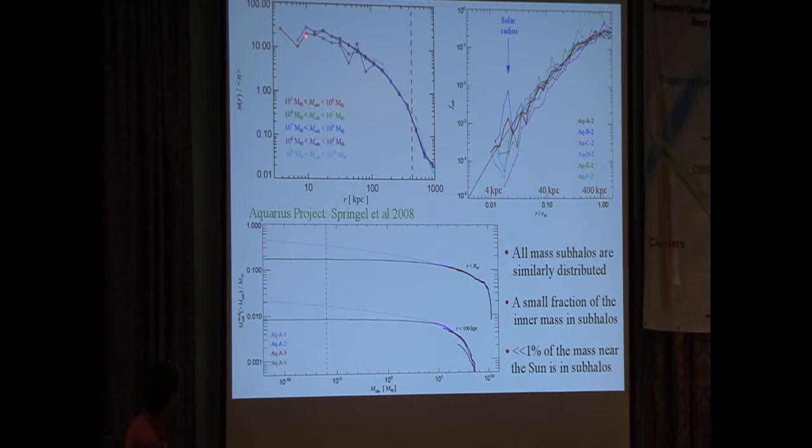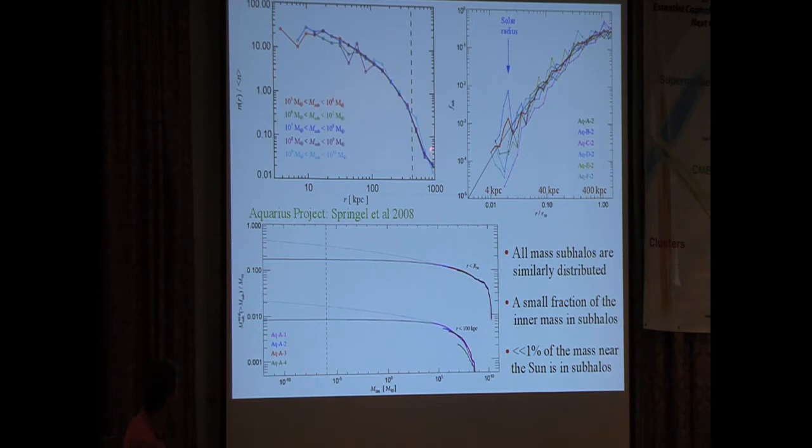You can see there are 5 different colored curves here. The cyan one, which only goes down to about here, is the small objects with between 10 to the 9 and 10 to the 10 solar masses. That's about between 1,000th and 100th of the mass of the main object. The purple is 1 order of magnitude lower in mass. The blue is another order of magnitude lower in mass. The green is yet another order of magnitude lower in mass. And the red is objects between 10 to the 5 solar masses and 10 to the 6 solar masses. That's more than 1,000,000 times less massive than the main object.